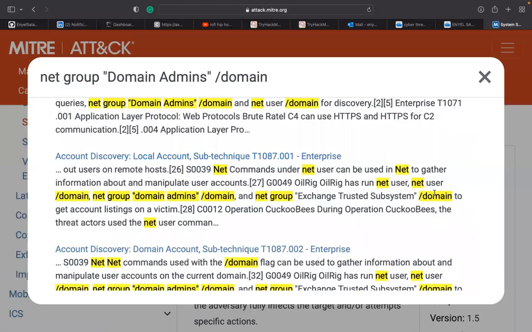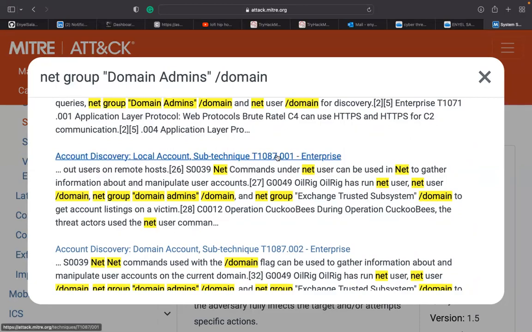Domain account, so technique, net, net group. For net group, domain and admins. Okay, we have it on the admin.